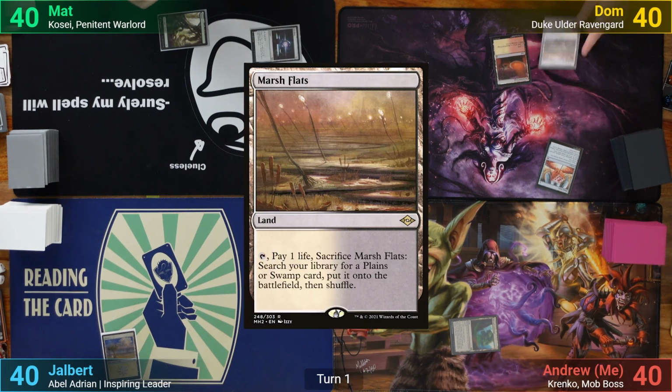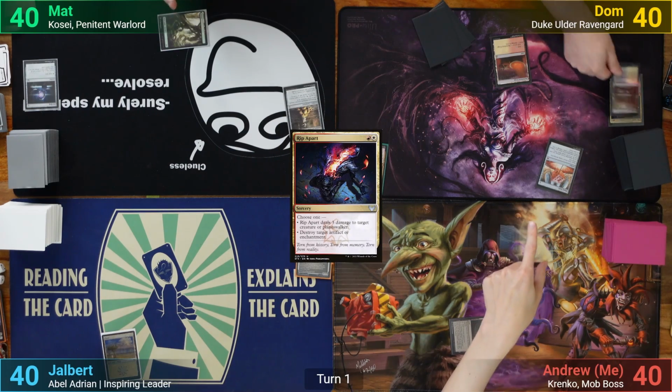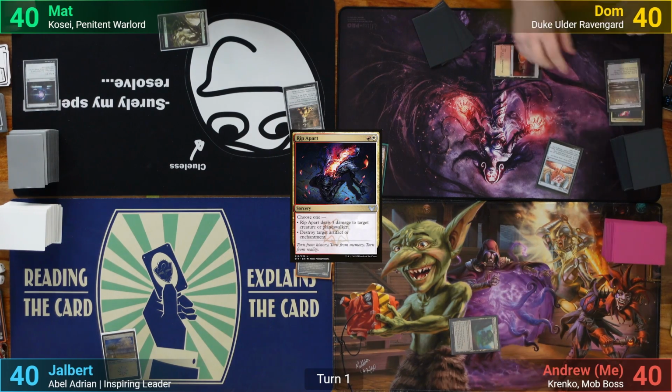Dom plays a Marsh Flats, and shortcuts, casting Rip Apart to blow up the Soul Ring on Matt's side. This has him taking 2, one from tapping the Forge for a red, and one from cracking the Marsh Flats to go and find a white source.